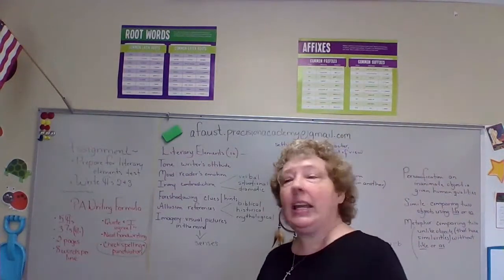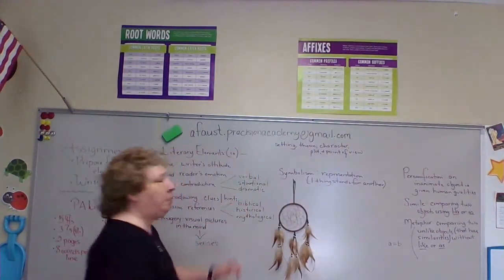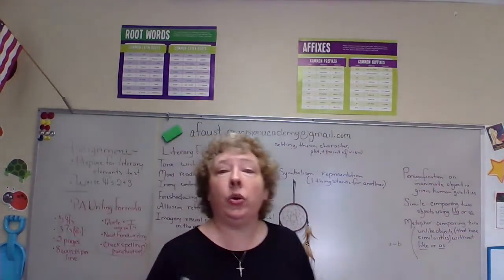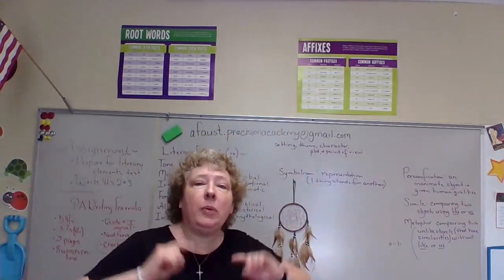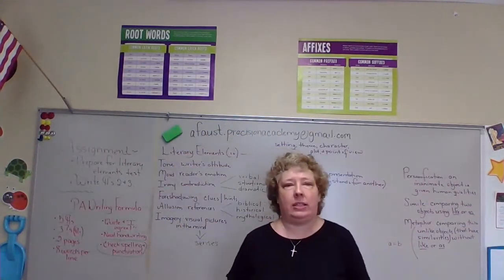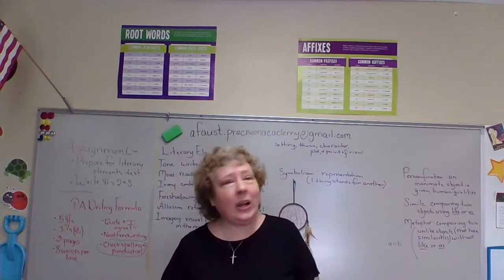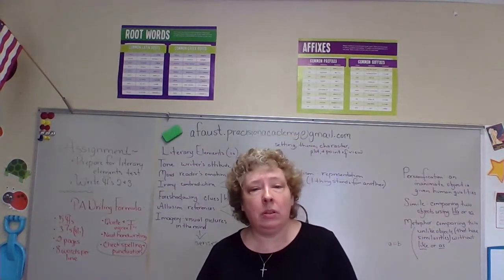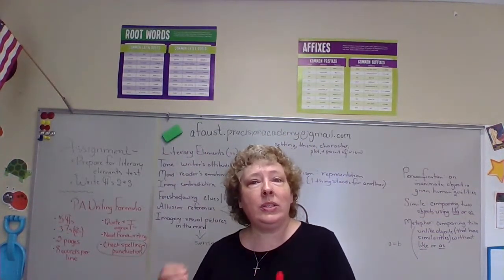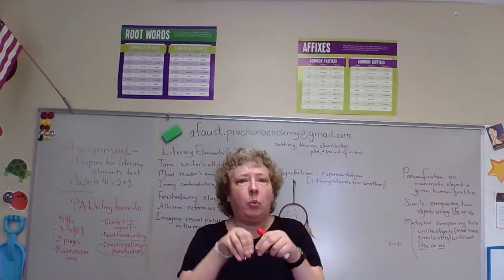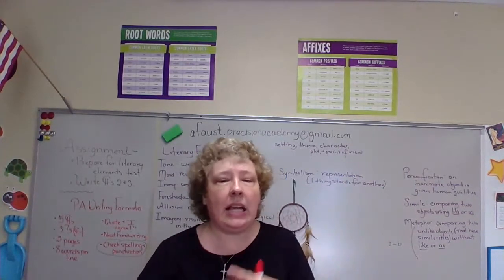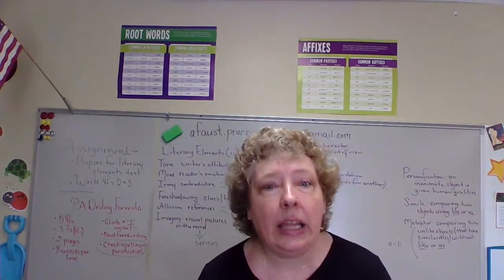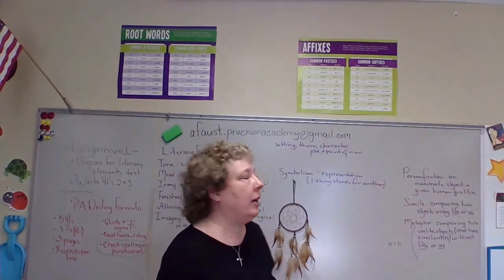Allusion. Okay, three kinds. You've got your biblical, your historical, and your mythological allusions. Writers that refer to the Bible are using biblical allusions. They may pull something from the Bible that they can put into their work, and it adds detail and makes it more exciting for you, the reader.